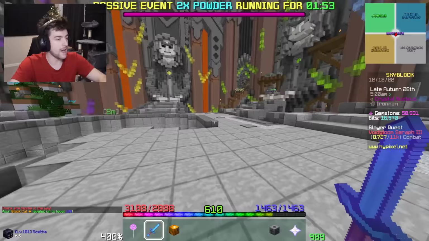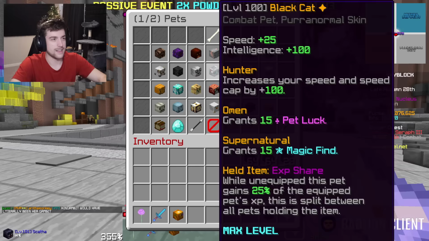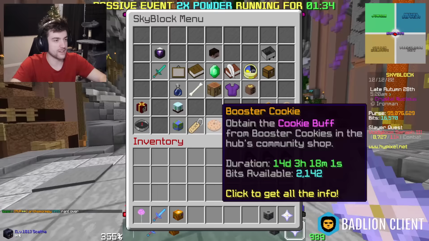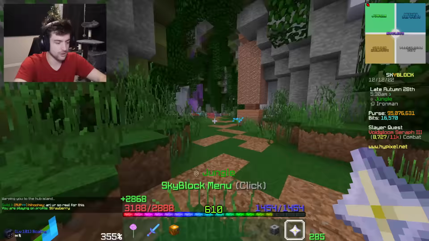Hey, we just got the black cat to level 100. What is that timing? That's another pet completely leveled up to 100 legendary with an EXP share. That's crazy. Nice. Well, I guess that's something we have to do. Do I even have an EXP share? Let's do the thing I was going to show you.